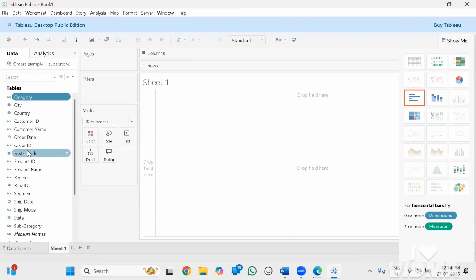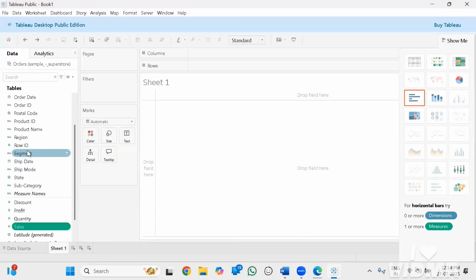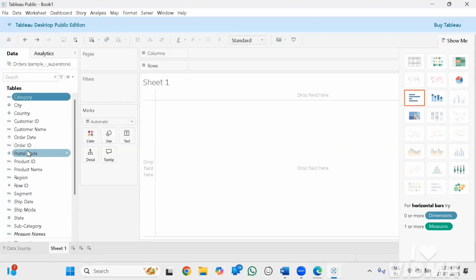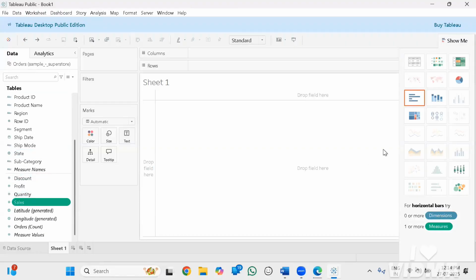So two columns from the table have been selected, right? One is category, one is sales. On the right side you can see the Show Me option. Here you can see pie chart, horizontal bar chart, stacked bars. These are the general graphs recommended to me, which will be suitable for the data I had selected.